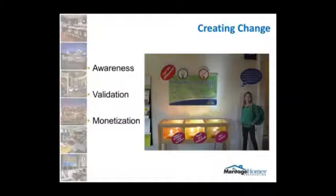So zero net energy to me, and I've heard the debate and I've decided to ignore it and just decide what I would tell my grandma it is, is a complete offset of the kilowatt energy demand. So for Meritage homes only, when I do zero net energy, I look at the residual kilowatt hours of energy modeled for an average family of 4 for that building for a year, and I design a renewable energy system that makes that amount of energy in a year. I do not try to offset natural gas. I do not try to offset construction energy. I do not try to offset community energy demands like stoplights and park lights and street lights.